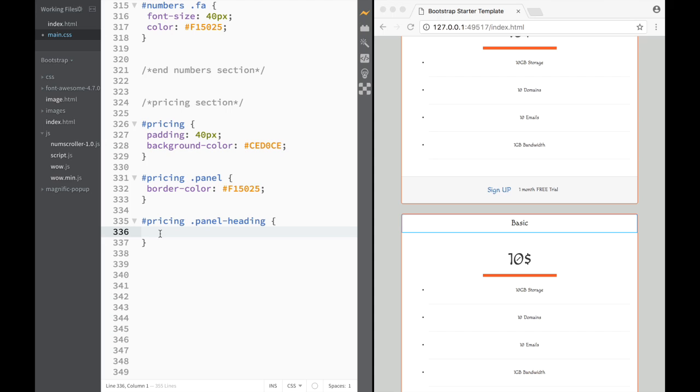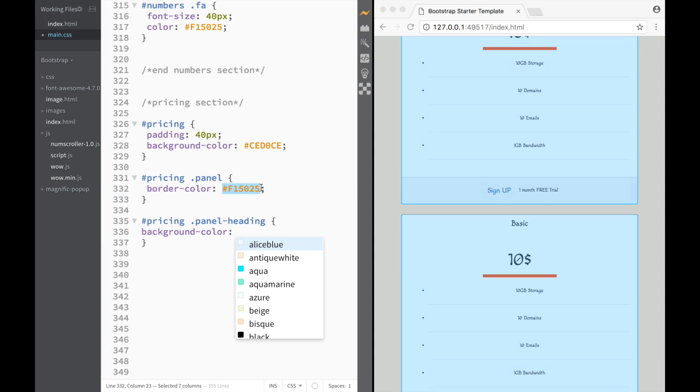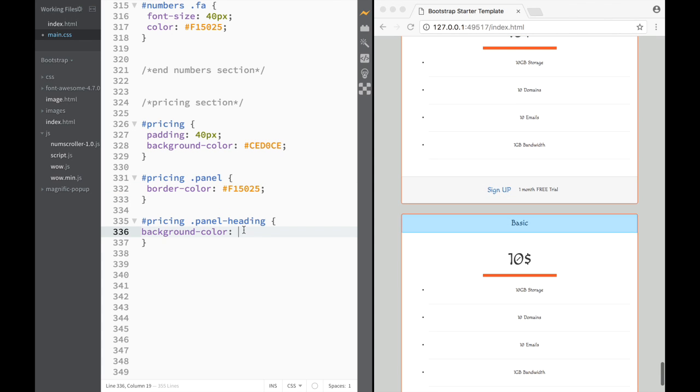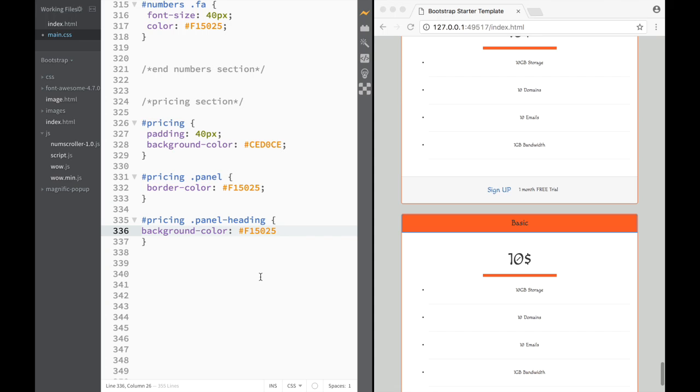And over here we're going to say background color, and we're just going to make it orange in the same way. So we're going to say background color, and we can just copy this one right now. Copy and paste. So now we have a panel heading that is orange.